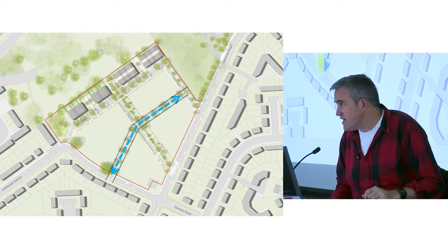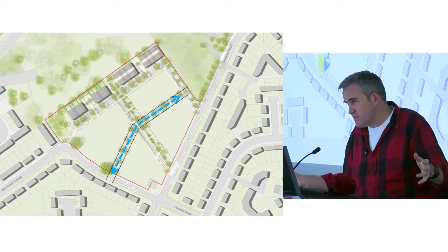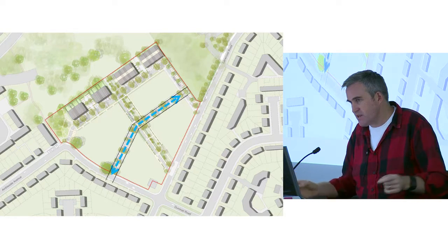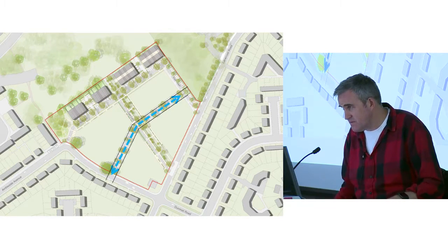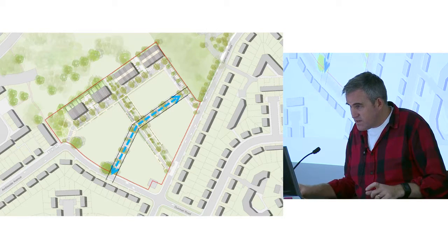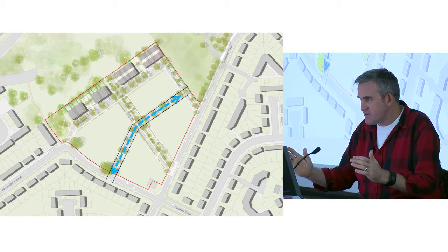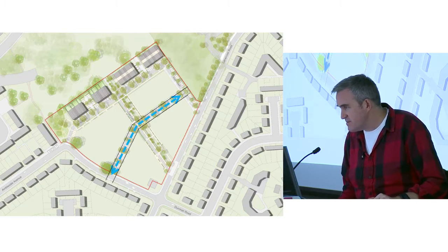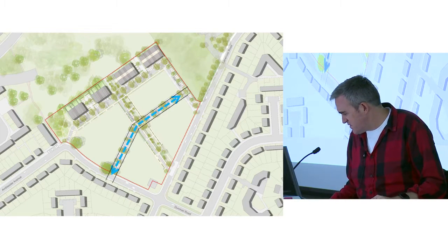I think it's really important to have a hierarchy of streets as well, so not just streets which are 18, 20 meters wide. You really want to have that hierarchy, so it aids wayfinding and the identity of the neighborhood. So through the middle of the development, we've got this Mews Street, 12 meters wide. Think about Coronation Street, just a bit more compressed. Sometimes we're a bit too afraid to put buildings close to each other, but it's really good in terms of that idea of street.